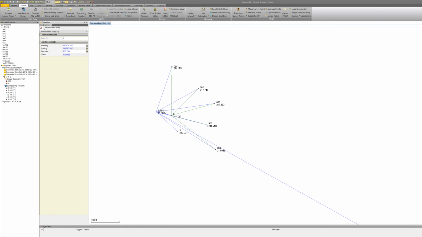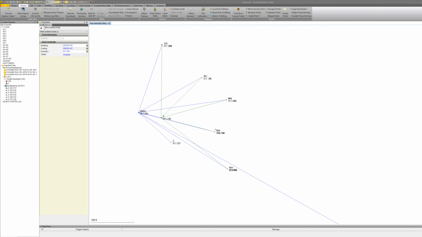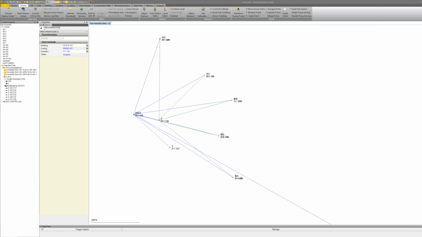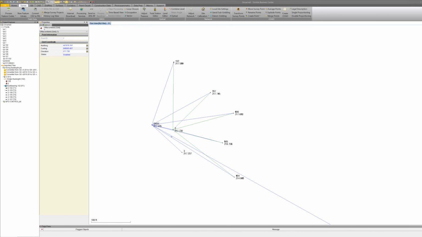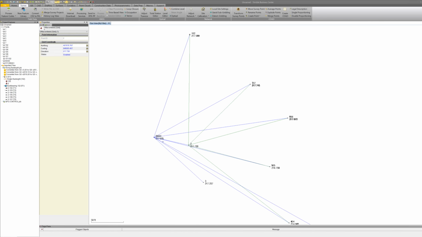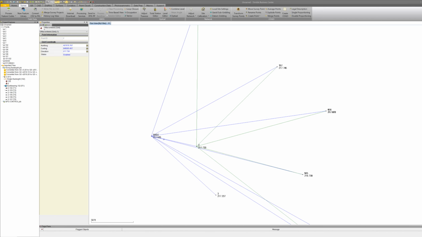this all started from Joe and I having a conversation. And I was like, man, the big draw to me to Business Center is being able to fix my data. Some of you may remember Survey Link back in the day. We used it a lot, and the same thing, I was able to go into the raw data and fix issues. Like if I had a bad backside or guys forgot to zero the gun back in the day, I could go in and fix it. And today, I know that we're all just running and gunning as fast as we can, but bringing a CSV file straight into like Civil 3D or Carlson or something like that, I don't have any control over that CSV file.